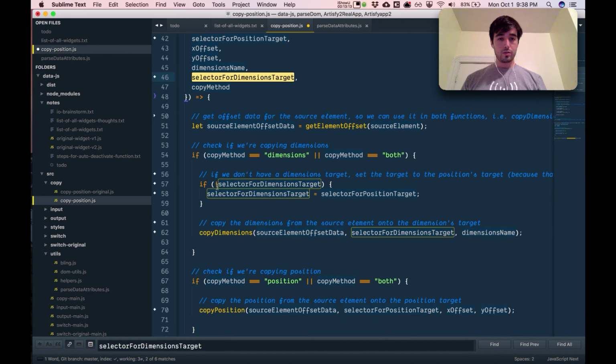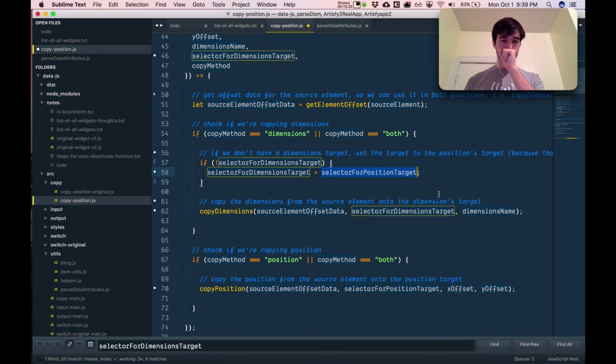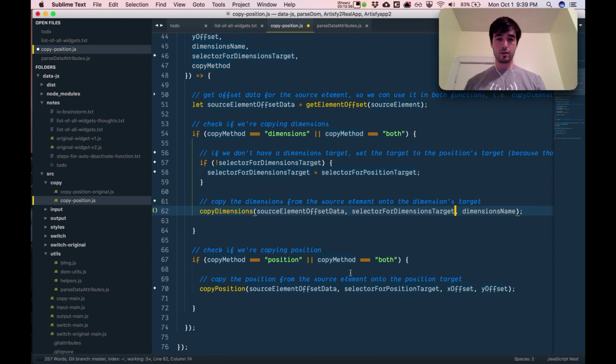Okay, so if there's no selector for the dimensions target, we want the selector for the dimensions target to be the selector for the position target, because that's the default. And then we want to copy the dimensions from the first element on to the dimensions target. And again, we have that. And we pass in the offset data.